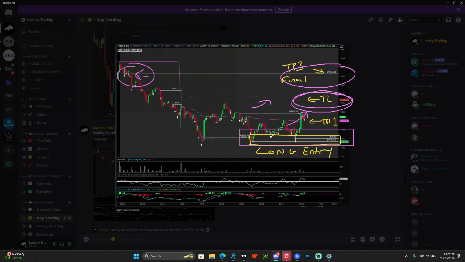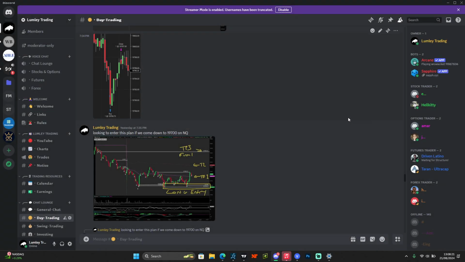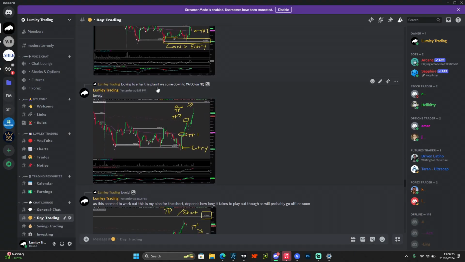T2, which is going to be the VWAP extension, and then VWAP is just targets. Because again, you are trading pre-market. Sometimes it can be hard to make a move as big as that. So you do want to be locking in profits along the way, or at a minimum, moving stops to break even. So there we go.